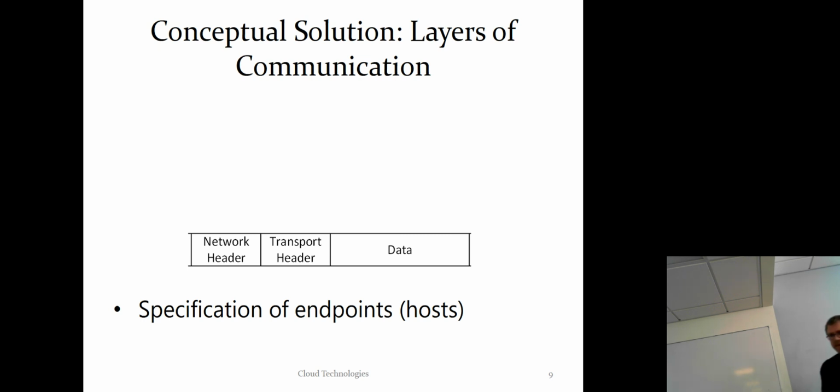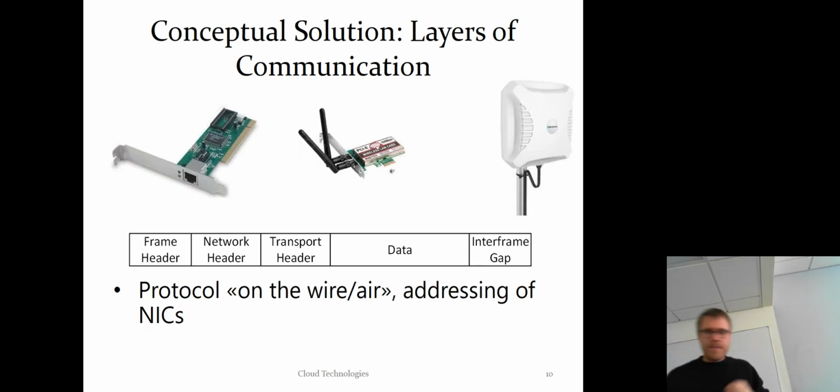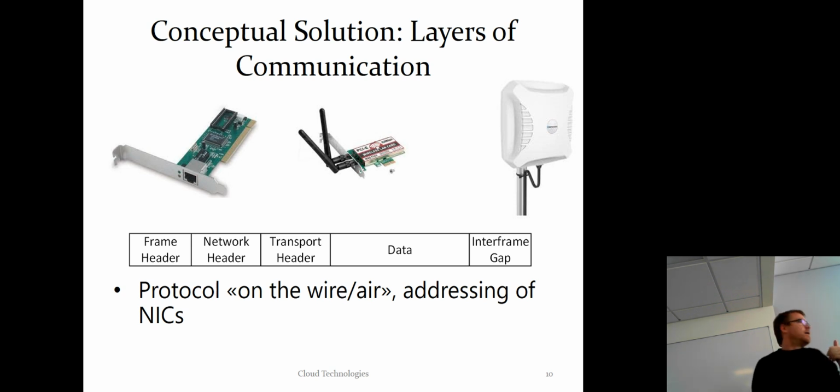So just to step it back a bit. And then we have one more, just bring it in. You mentioned it before, the frame header. Even though we know which nodes or endpoints we want to address, there's still this thing about the actual infrastructure we're using, right? We're sending stuff over the wire. It may be the wire, but it may also be over the air, using wave protocols and so on. In order to accommodate this, of course, we have yet another set of different protocols, right? The network package size may vary depending on if it's cabled or non-cabled.